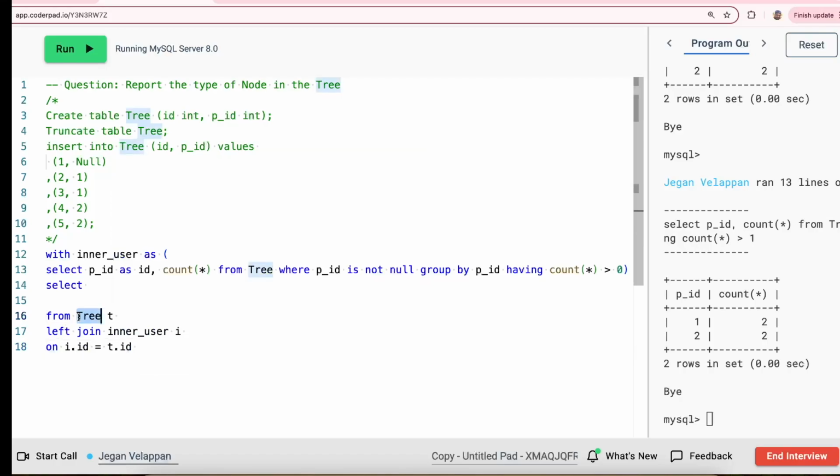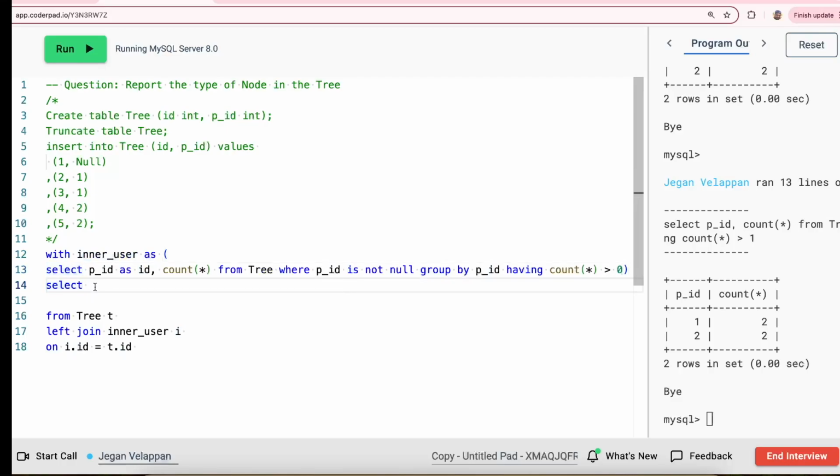What this will do is get the tree table, the 5 IDs, and then check from the CTE table which has at least one child node. We just combine with that. So for the ID 1, go and check if it exists in this. For 2, it has to check if the ID exists as a parent or not. For 3, 4, and 5, we do the same thing.